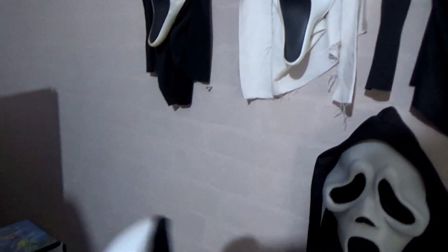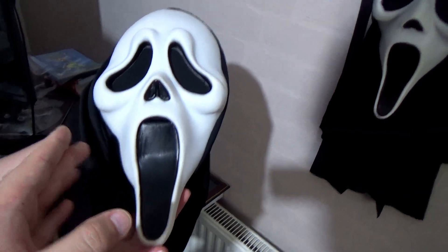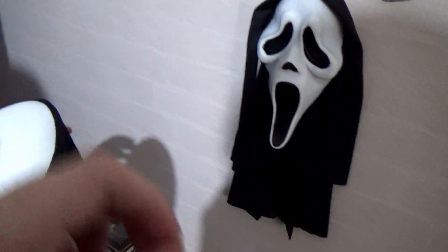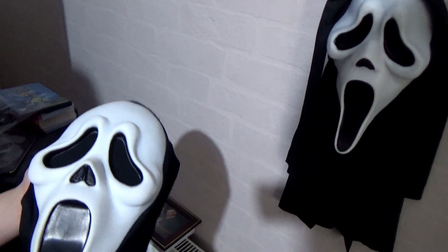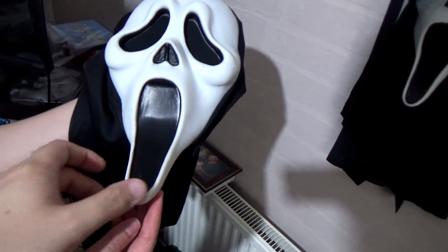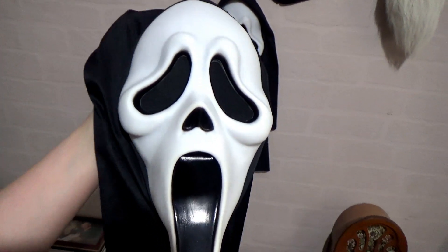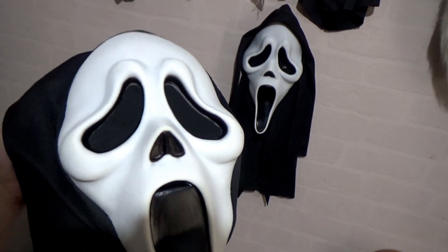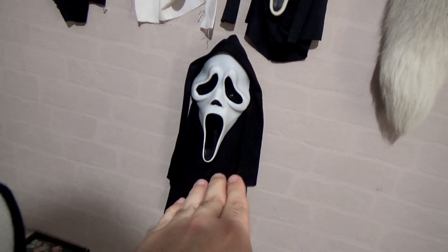Now, as you might be able to recognise, these are the 2024 EUs — we bought two of them. We bought them from a very good retailer here in the UK that has a lot of really good Ghostface stuff. It seems to be still a little unknown, so we're keeping it a secret for now because we want to buy as much Ghostface product as possible at regular, non-inflated prices. This EU has been modified — I added that fabric to the eyes so you can't see through it. This is the main mask I use with my costume because I love the mould. Everyone loves the EU mould — it was used in Scream 3, I believe.